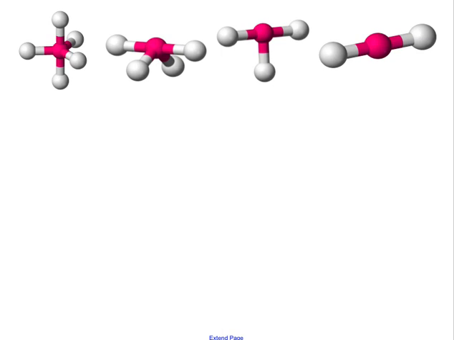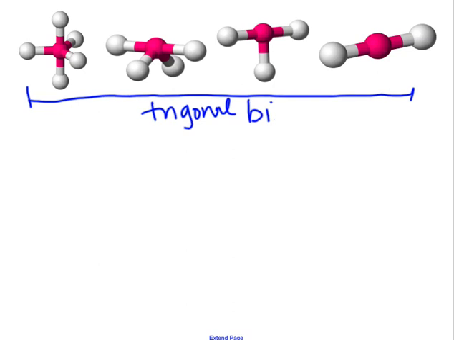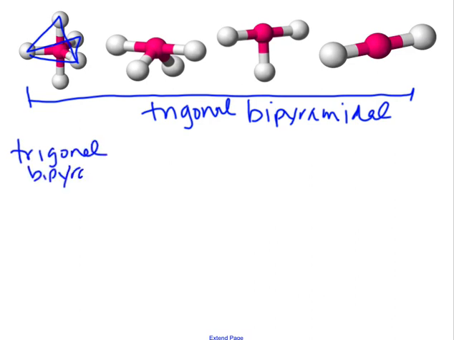The name of this is based on the fact that if you look at this, do you see how we have two pyramids with bottoms touching? There's a pyramid and there's a pyramid and the base of the pyramid is what shape? Triangle. So this is called the family of all of these electronically of five areas is trigonal bipyramidal because there's two of them.